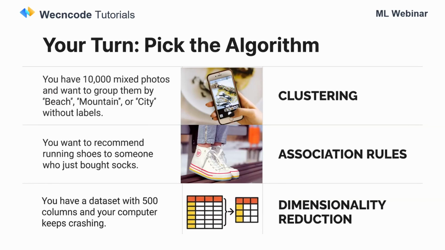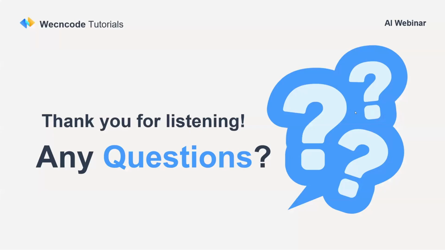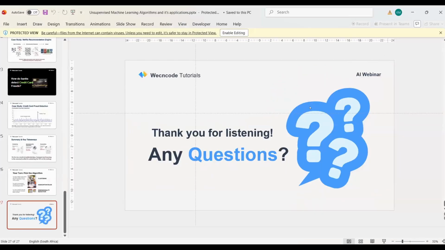Then you will use the associative rule machine learning approach. Or maybe you're just interested in reducing data and analyzing it in a simple format, where you can start to see patterns and understand in detail what's really going on within your data. That's where you look at the dimensionality reduction approaches and algorithms. So I think I'm done with the presentation, and I'll be going into the demo at the moment. But are there any questions so far?